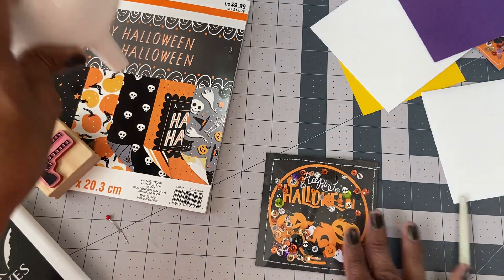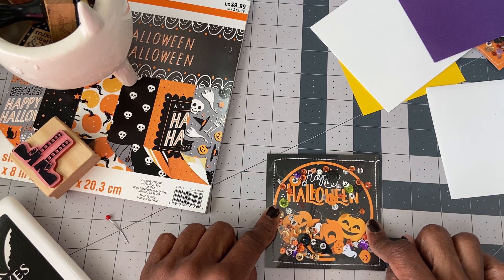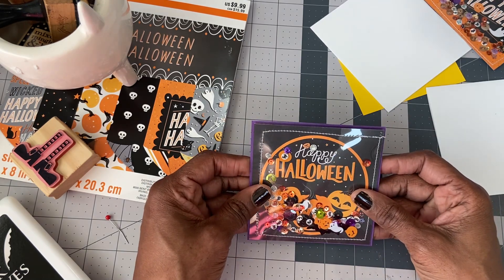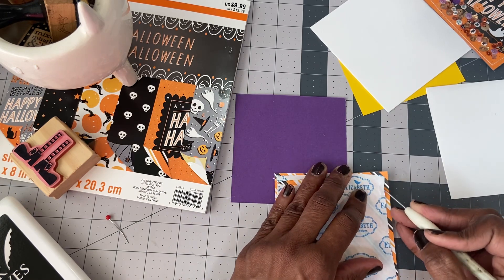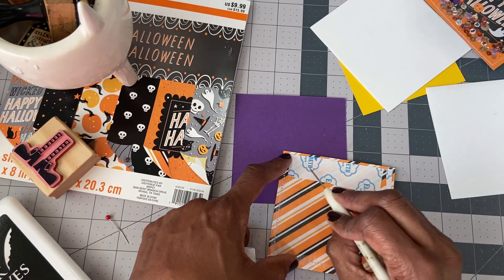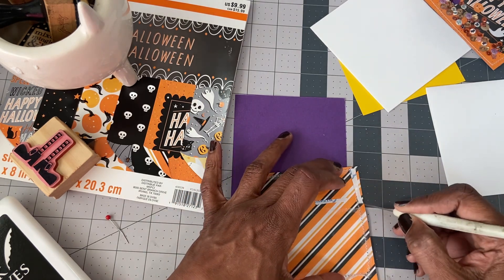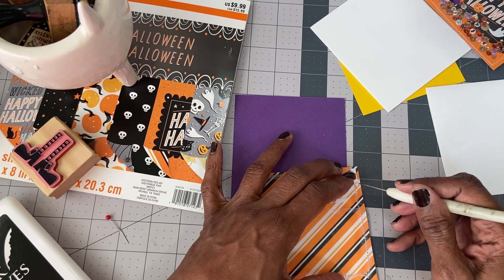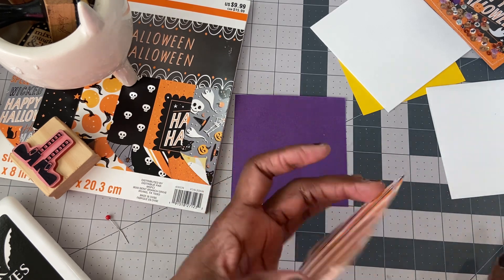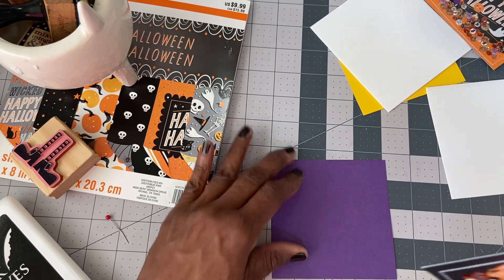One more — I think you've got the gist of it. Again, this is a cut-apart from Happy Halloween by Recollections. Let's use purple for this one. Let's make sure that's lined up and pull the tape off. This is just four cards, because I was making more downstairs and my bobbin ran out. Don't you hate that? I should have bobbins on the ready. One day I said I was going to, when I'm at home doing nothing, just create a slew of bobbin colors so that I have them ready. Now I have to go down, take the white thread out, and create the bobbin.